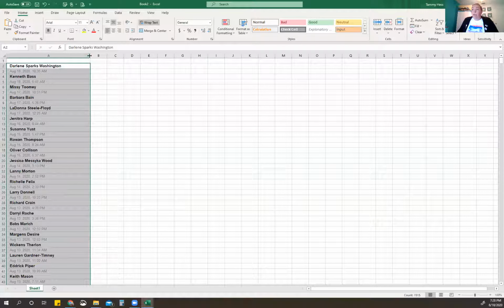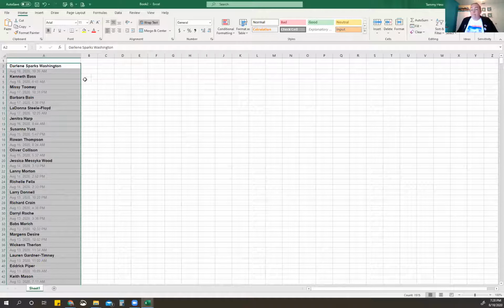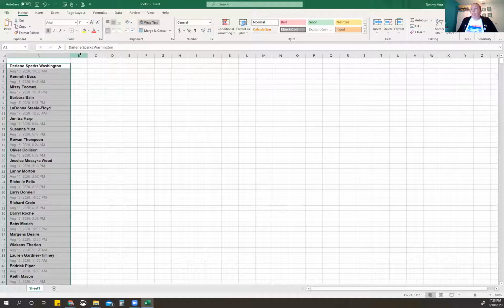Let me back up, in case you're not as familiar with using Excel. You also want to drag out the width of your column, and you can easily do that up at the top. You just grab and drag, and it adjusts the width of that column. If you double click on it, usually it will go to the longest word automatically for you.